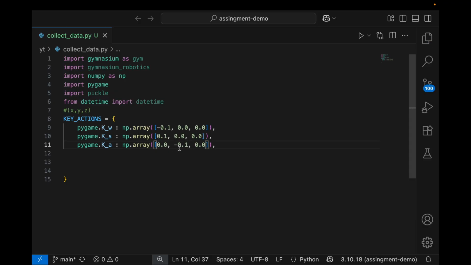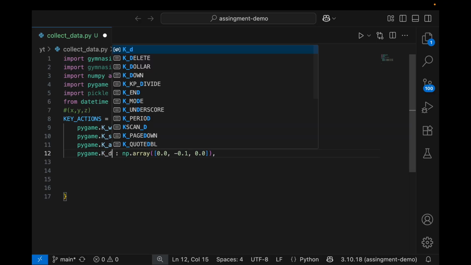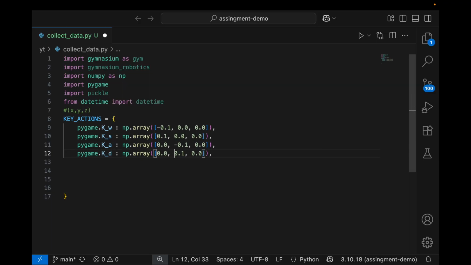So this is the delta movement we have defined. It's a very small movement and it makes a lot more sense to take little steps. And so let's paste this, the D key, and then plus. Plus means it will go to the right.